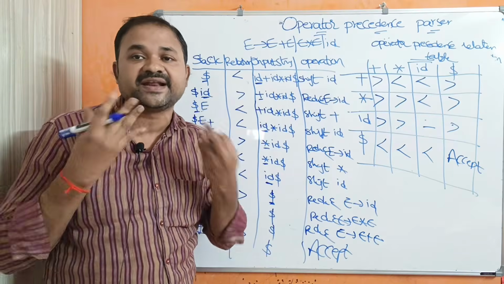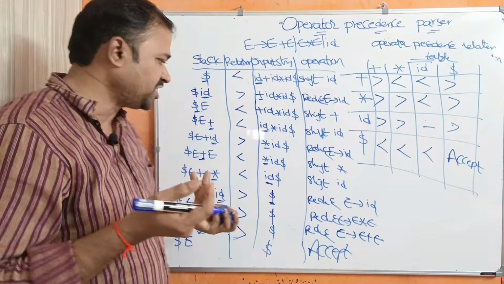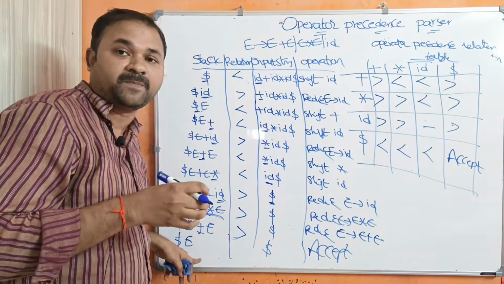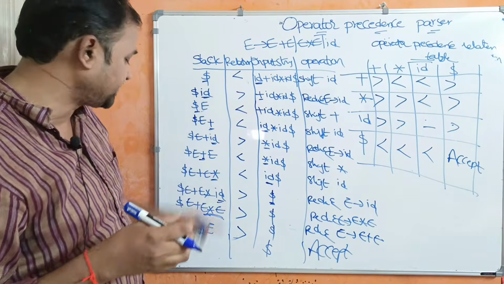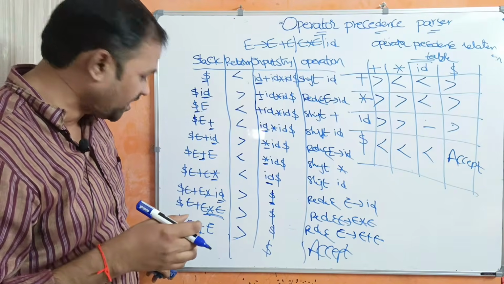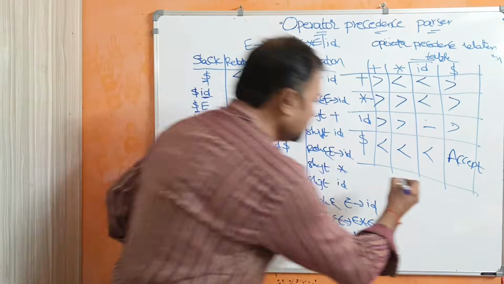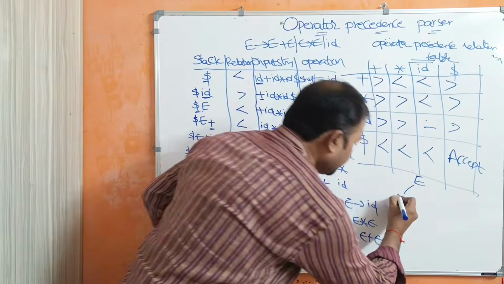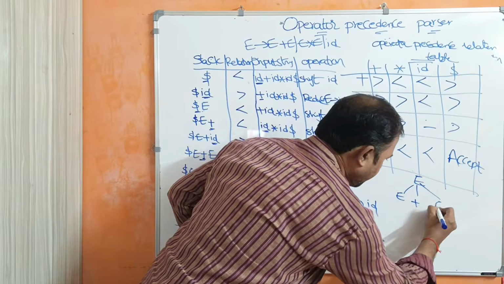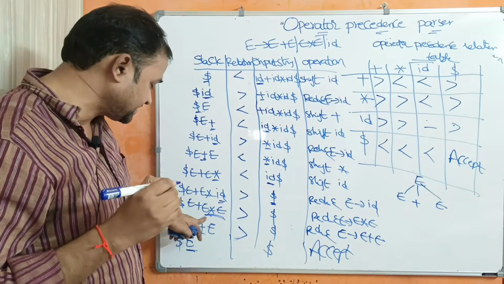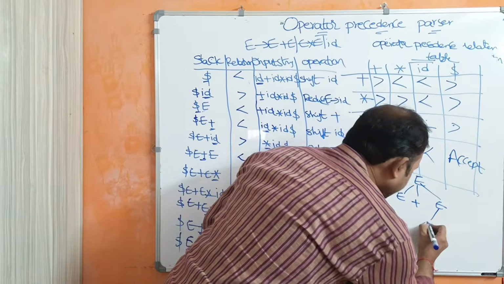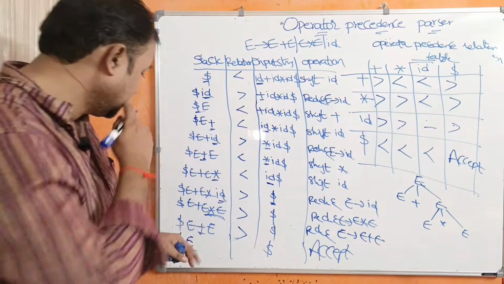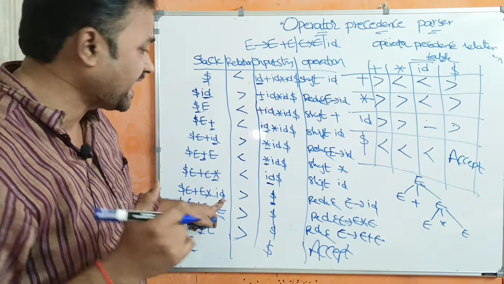Now we need to generate the parse tree. It is a bottom-up parser. Bottom-up parser means we have to start from the bottom and proceed till we get the top. So here what is the symbol at the bottom? At the bottom we have E. Next E produces E plus E. Next what is the second E? Second E means E star E. Next the last E is producing id.